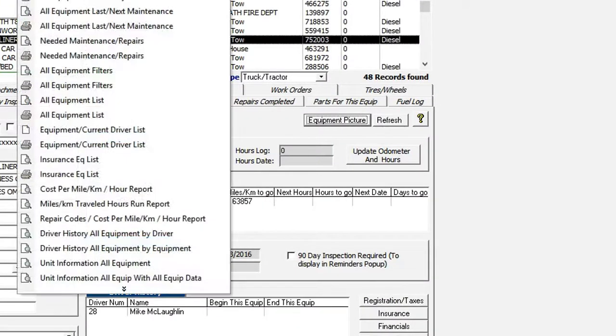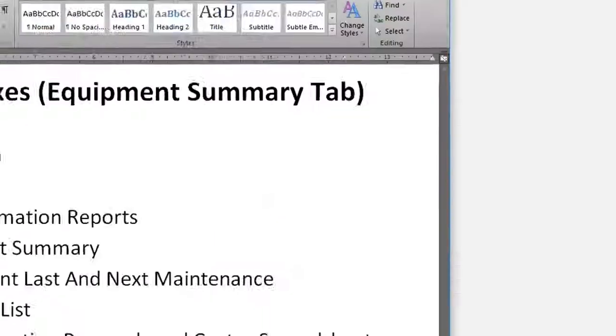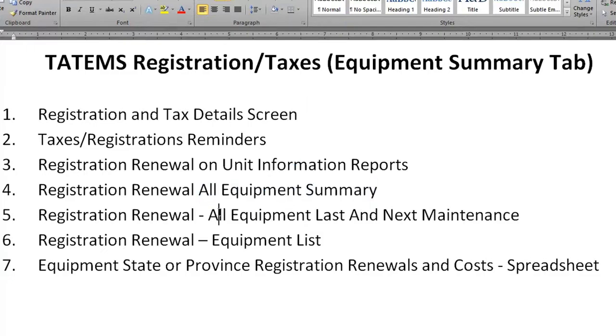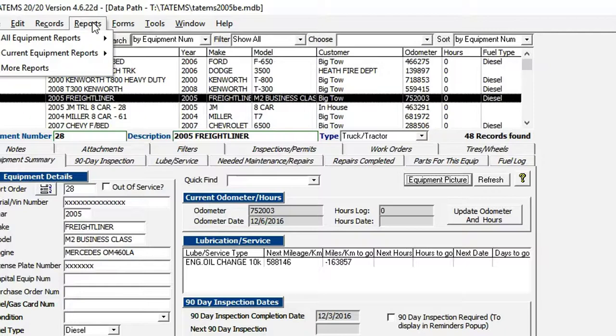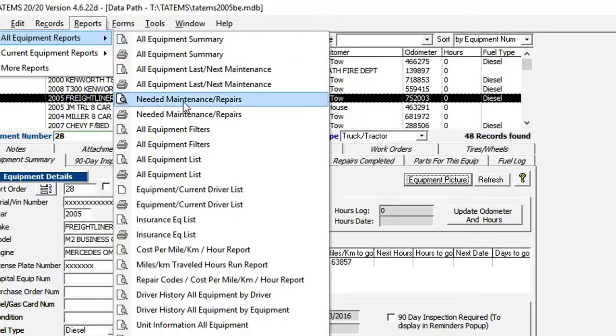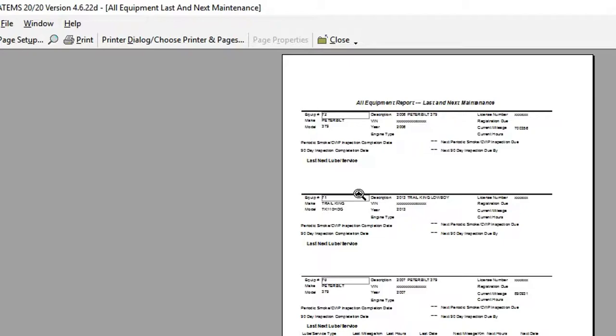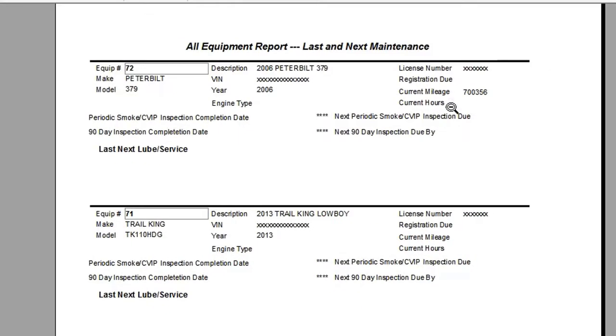And then the next one is the all equipment last and next maintenance. I'm going to click on that right here, all equipment last and next maintenance. And this one basically does the same thing.